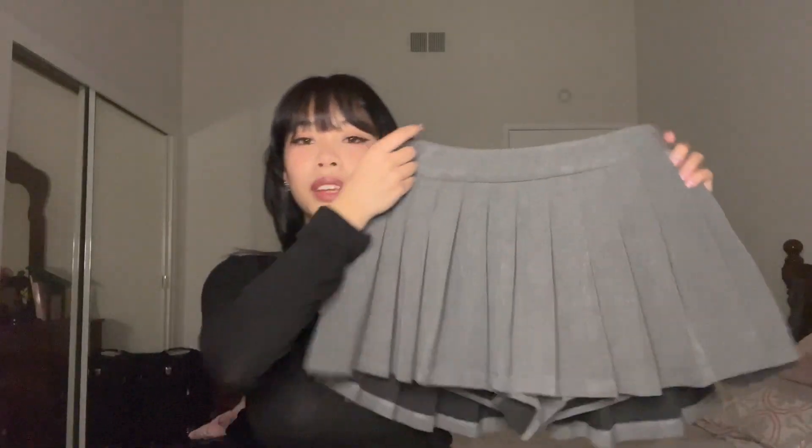So I paired it with this gray pleated mini skirt. It's so cute because it's short in the front like a cute mini skirt, but it's also long in the back, so it actually protects your behind. And then I paired it with this dark gray shrug to pull everything together — super nice quality, thick and warm, so I definitely recommend getting it. Then I just paired white leg warmers — you can use whatever leg warmers you have. And I actually decided to use shoes I never wear in this video: these loafers I also got from YesStyle, which I've never really styled before, so I was excited to style them now.